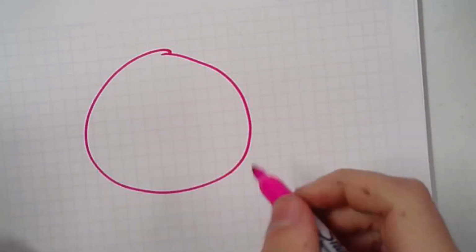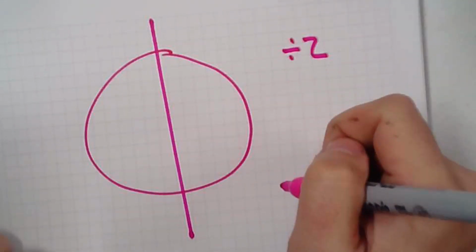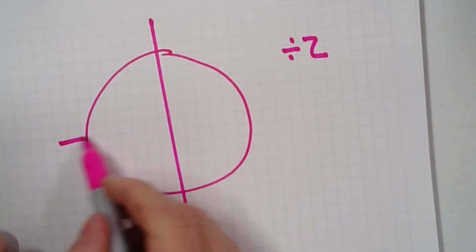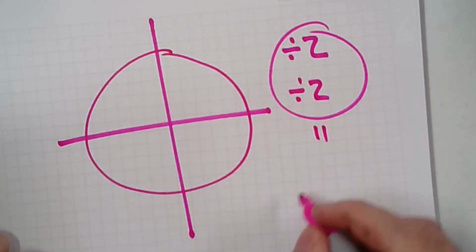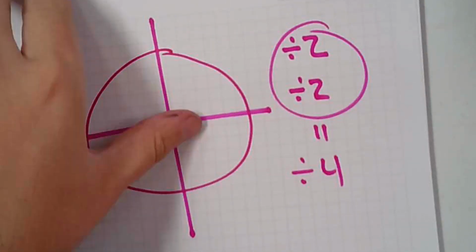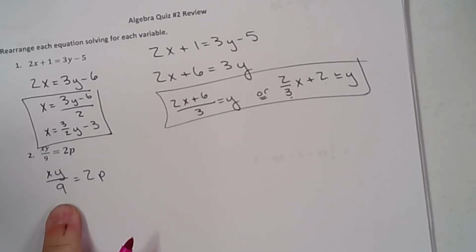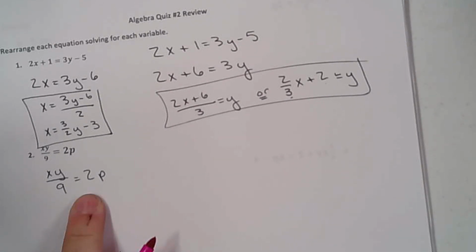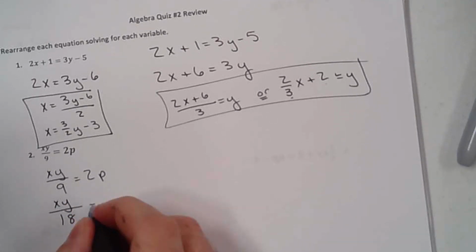So check it out. You have a pizza, right? If you divide it in half, you've divided by 2, right? Now what happens when I divide in 2 again? Well, dividing in 2 twice is the same thing as dividing by 4. You see what I'm saying? So if I divide something by 9, and now I divide it by 2, it's the same thing as dividing by 18. Do you see how that works? So xy over 18 is what I get.